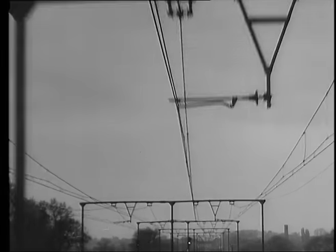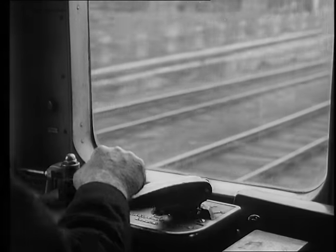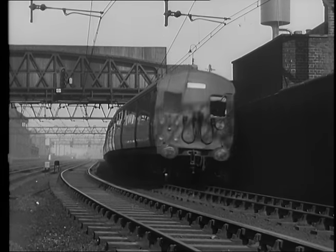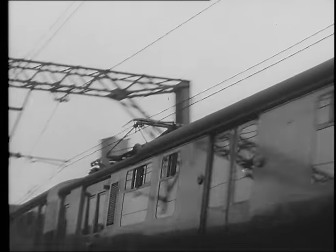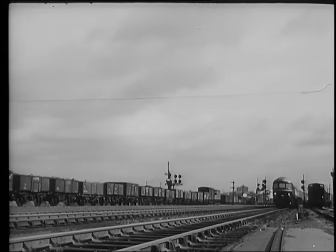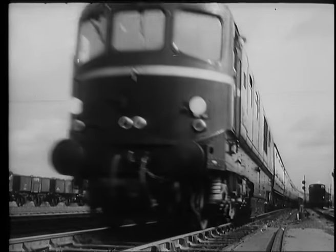The electric train is clean and efficient. The power stations making the electricity burn their coal with 3 times the efficiency of the steam locomotive. But the cost of electrification is great. In Britain, for example, it's only economical on busy routes carrying frequent services. The first gas turbine electric locomotives are on test, but they'll only be an economic job when building and running costs come down.